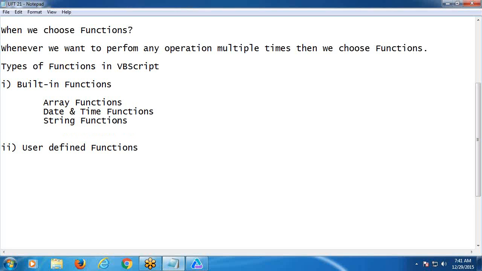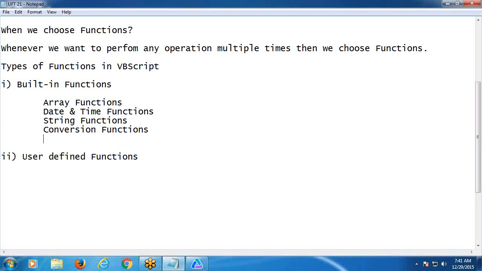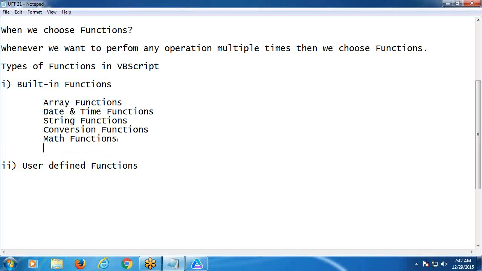Next, conversion functions. Next, math functions. Next, miscellaneous functions. These are the important categories.